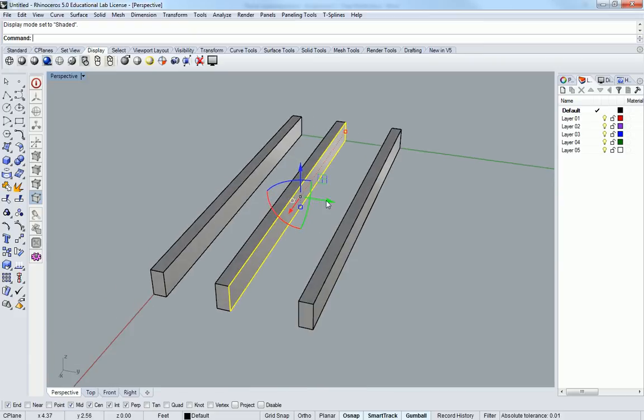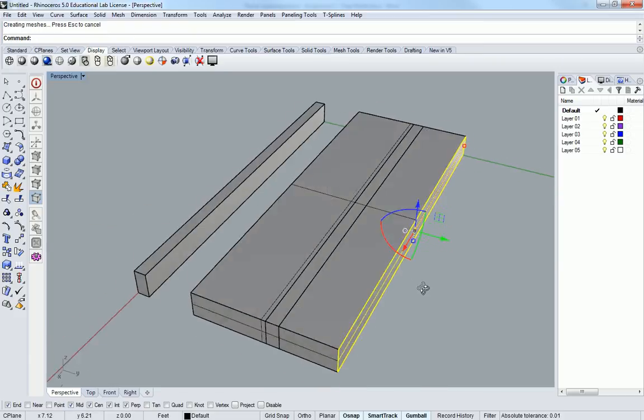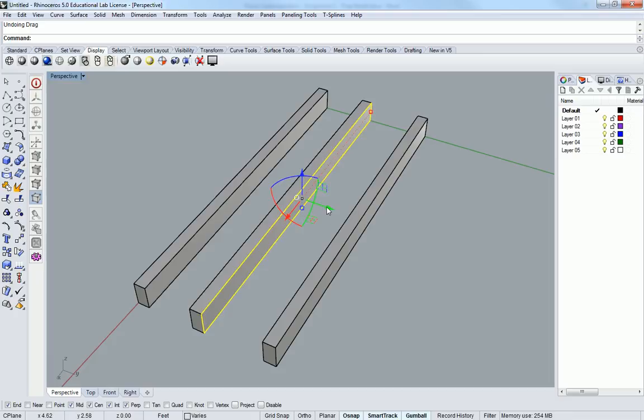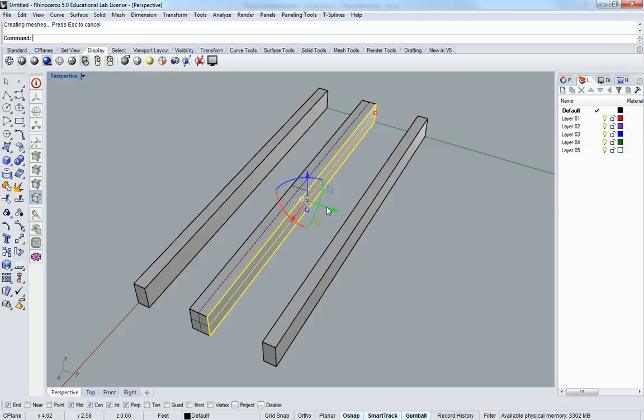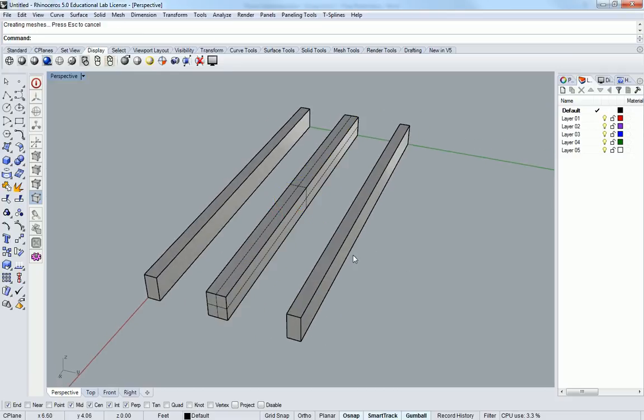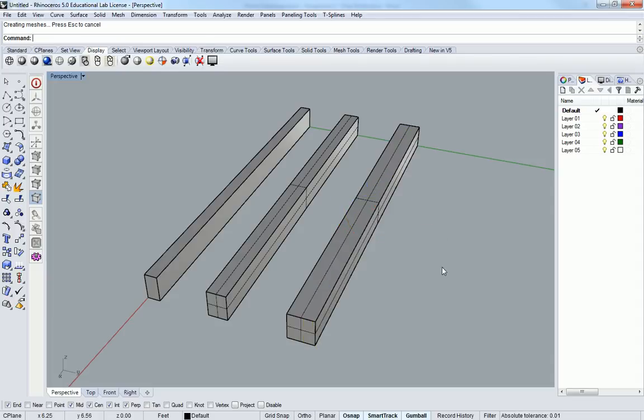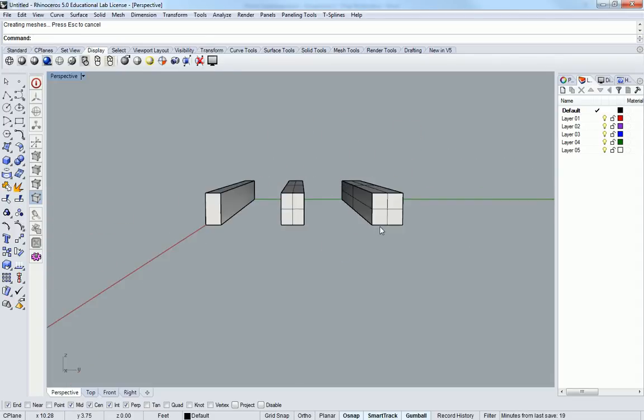Now I could just click and drag and pull this thing across and it makes it longer. Or if I know that it's going to increase by 2 inches, click it and type in 2 inches. And then Control Shift on the next one, click it, type in 4 inches. So that gives me the proper increase in width.